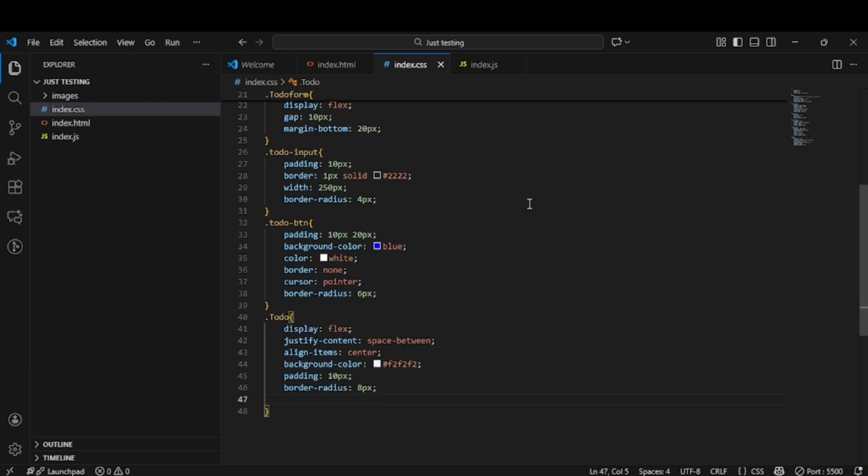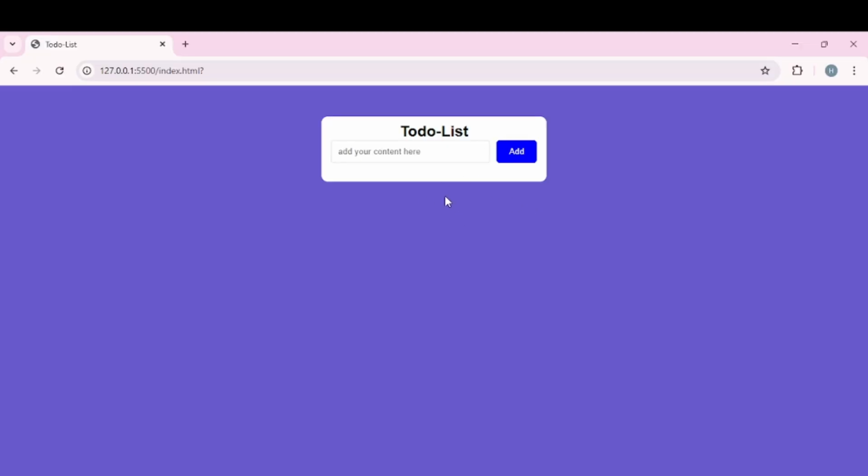So this is the border radius. So the next one is now the width. The width, let's say, should be what? 380 pesos. Or we can make it 360. So this one we are styling now is the div that's going to house all the content, all the text we are going to add. That is when we add something, then we click on this, it will add on it.